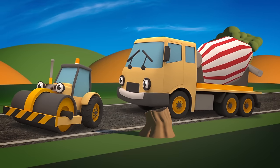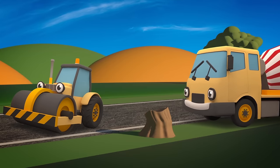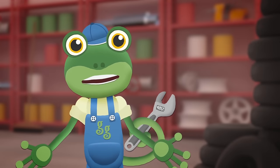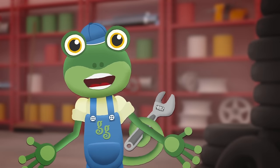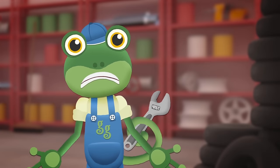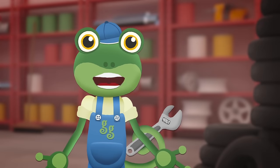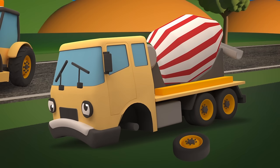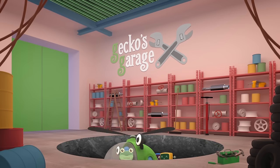Stop! Uh oh! Celia, where are you going? If the concrete hardens in your drum, then you'll be in terrible trouble — it'll take days to get the hardened concrete out! We need to get you fixed up right away! Oh no, Celia, what have you done? Your drum has stopped and now your wheel has come off! You can't drive to the construction site or to the garage! And with a drum full of concrete, you're too heavy for Helen the Helicopter to pick up! If you can't come to the garage, then we'll come to you!